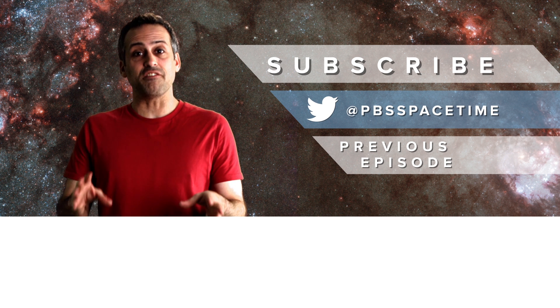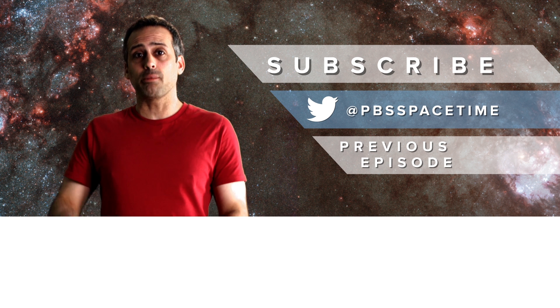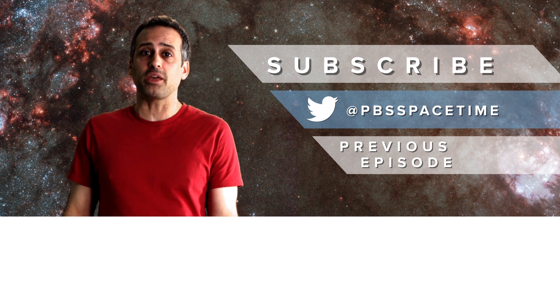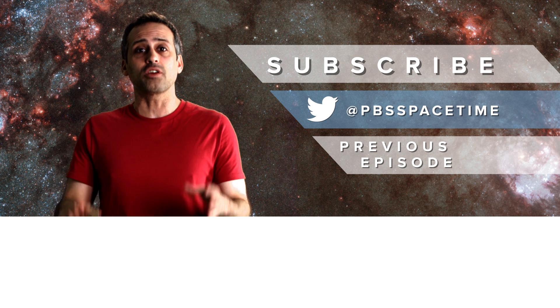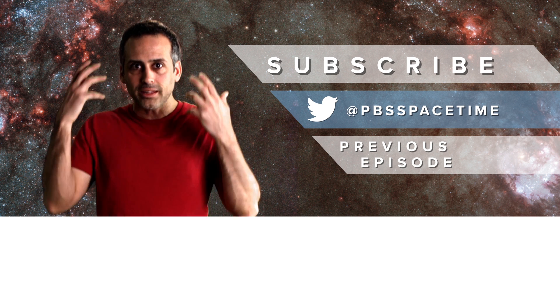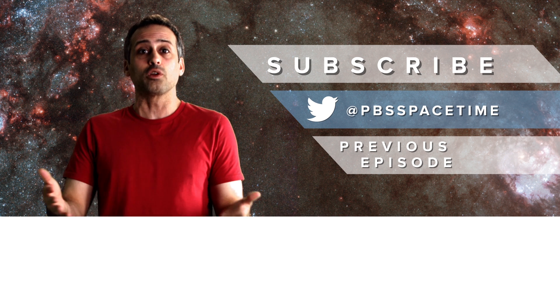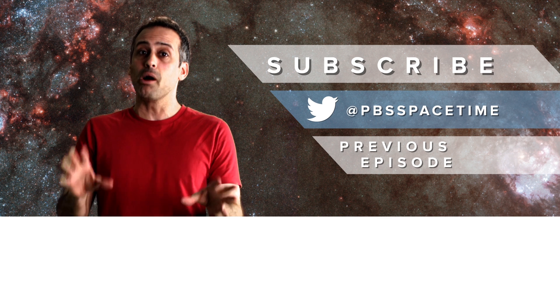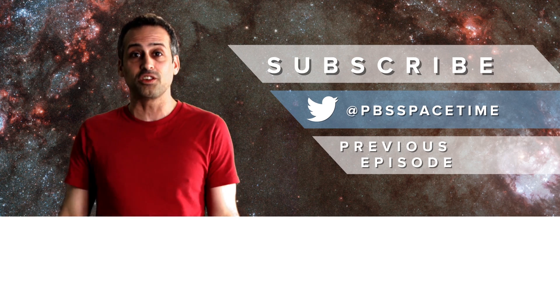Some of you asked for more concrete examples of things like event disagreement. We had some originally, but had to cut them for time. Now, next week, we're going to poll you all about future episode topics, and we can do one about basic relativity, if enough of you vote for it. But in the meantime, remember you're not supposed to get this stuff right away. You have to erect a bunch of conceptual scaffolding in your head first. Good resources for this are in the description, so use them. And also look for books and read. This sort of thing takes months to sink in, not minutes. That's just how it works. I know it's frustrating, but it's worth it once things finally click.